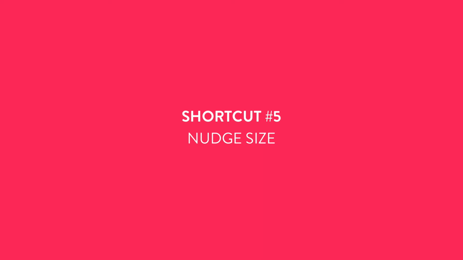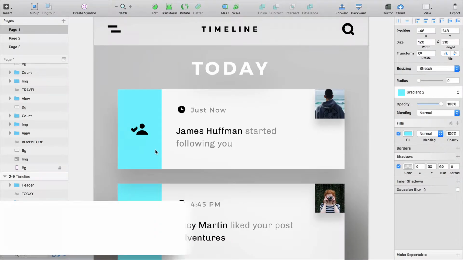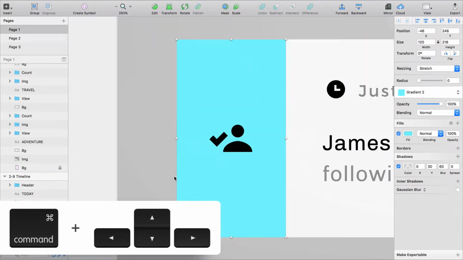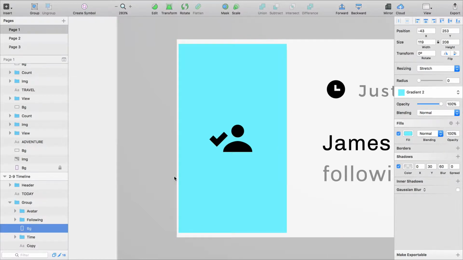We all use the arrow keys to nudge objects that are off by a few pixels in position, but what about size? If you hold the Command key while you nudge with the arrow keys, you'll find yourself fine-tuning the size of the layer rather than the position. Add Shift for 10 pixel increments. The top left corner of the layer remains anchored, so the height and width will appear to change on the right and bottom. With that said, you may have to reposition after you scale.